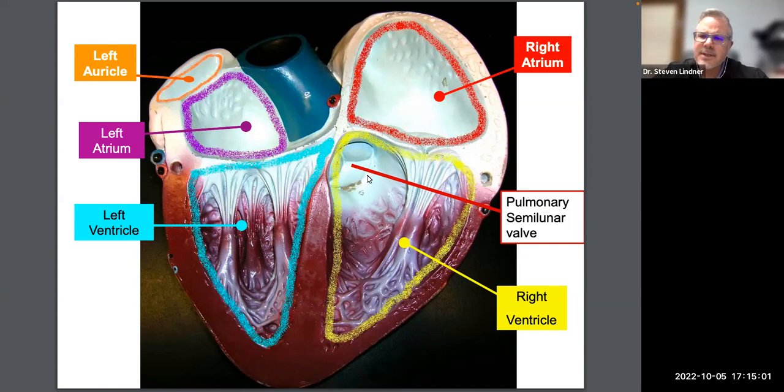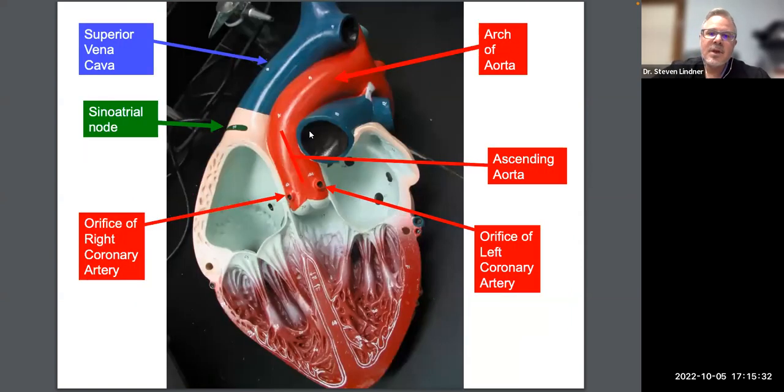What we can also see is the opening of the pulmonary semilunar valve. This right here is the pulmonary trunk, right? It's blue because it's carrying deoxygenated blood. So right atrium, left auricle, left ventricle, right ventricle, and the right ventricle is what's going to pump blood into the pulmonary trunk, into both right and left pulmonary arteries to drive deoxygenated blood into the lungs.